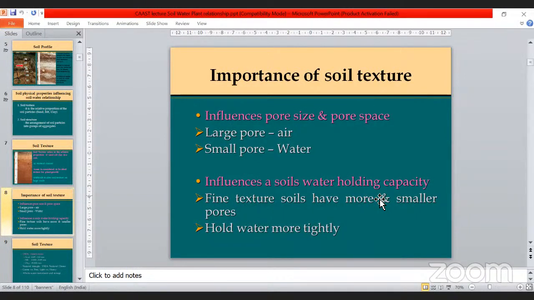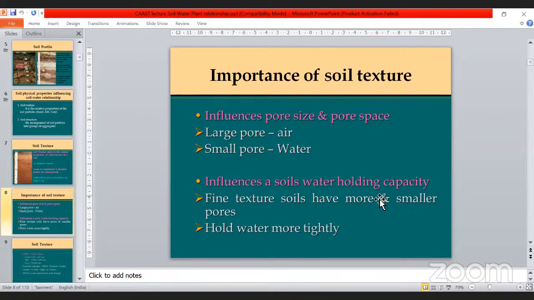So in the case of clay soil, it can hold more water, but at the same time it is not available to the main crop, as the water goes into the smaller particles, where a high gravitational force is required for the uplifting of that water. So that's why the small pores are generally used for water and large pores for the air.